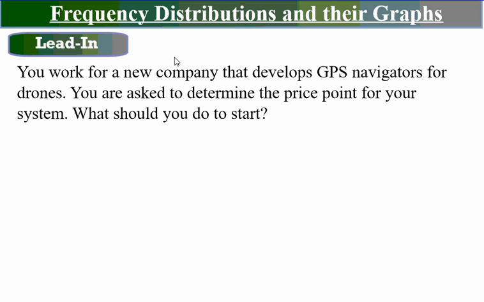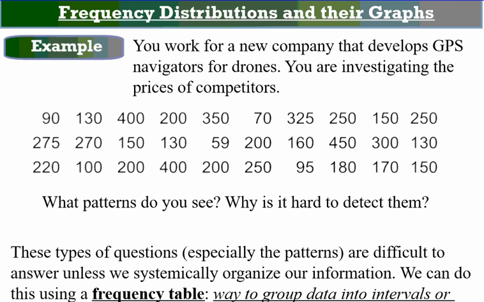Let's say you work for a new company that develops GPS navigators for drones. You're asked to determine the price point for your system. What should you do to start? Well, the first thing you'd probably do is a little market research to figure out the price points of your competitors. So you do some market research and you find the following price points. And the first thing you would probably do is see what patterns you see.